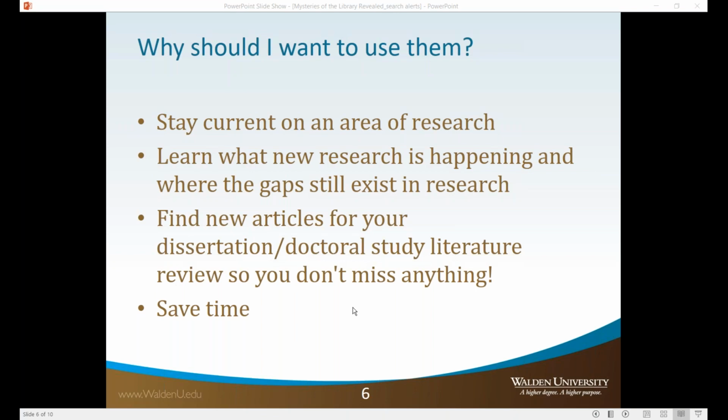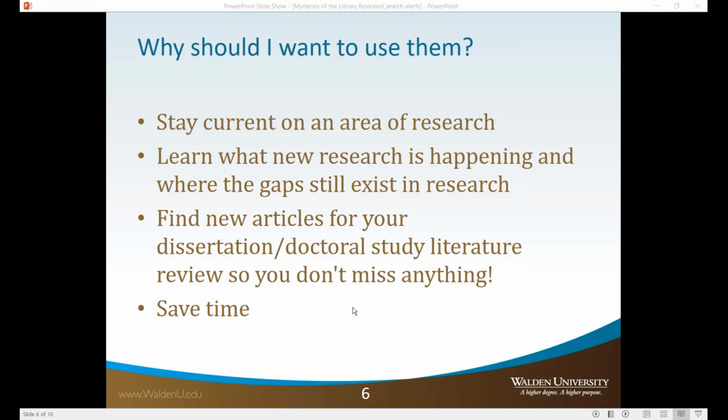can be sent to you by email, as Erin had mentioned, but you can also set up an RSS feed, and new items matching your search terms will come when they're added to the database. You can just go to this RSS feed and have a whole list of them. We have new ones popping up all the time. You can help find new articles for your dissertation or doctoral study. You're being comprehensive, finding everything you can out there so you don't miss anything new.